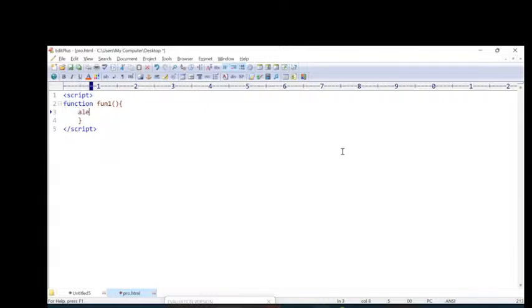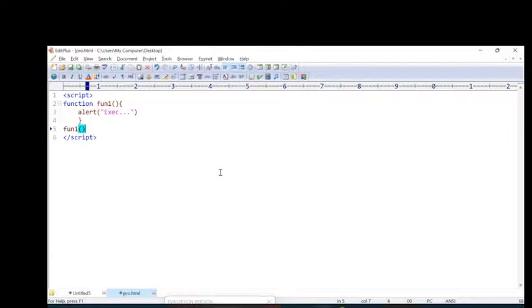In this, alert executed. Now I am calling this function. Save this and refresh. What output are we getting? Executed. This is the way to create a function and call a function.